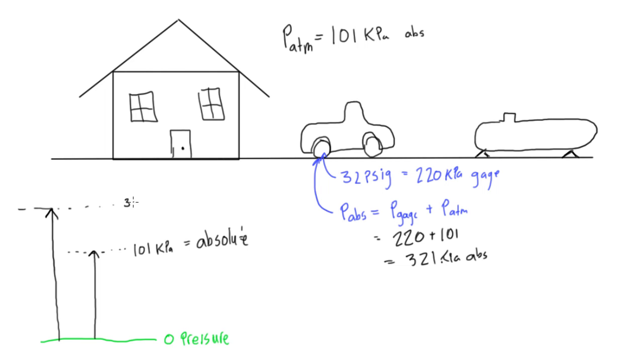Okay, so we can write that here, 321 kPa, this is absolute. And then what we get in here is this difference, well, 321 minus 101, that's going to be 220 kilopascals, 220 kPa, and that's what we said this is, this is our gauge pressure.